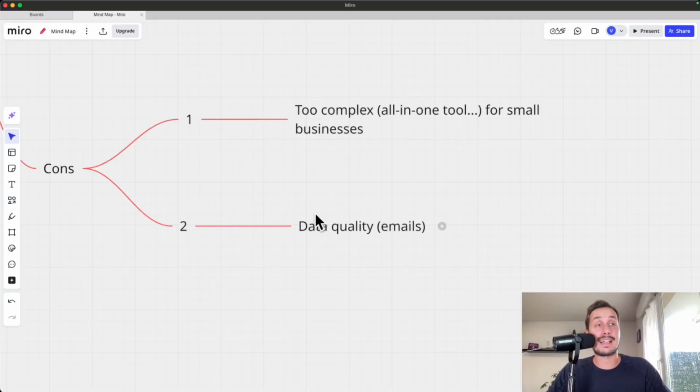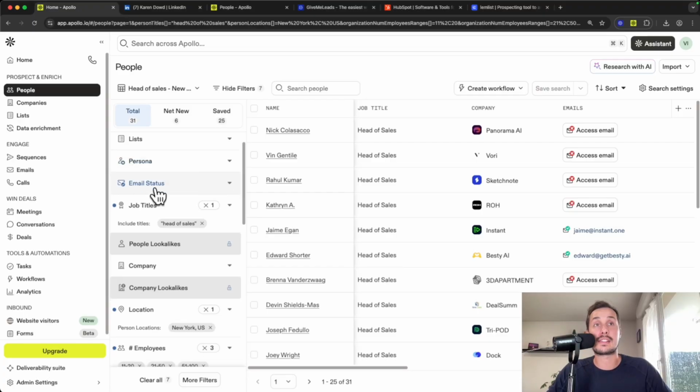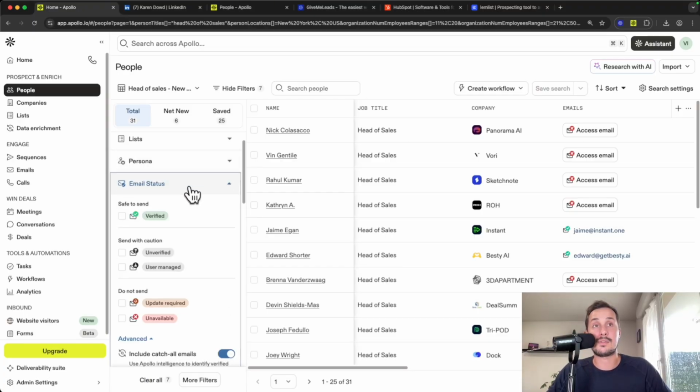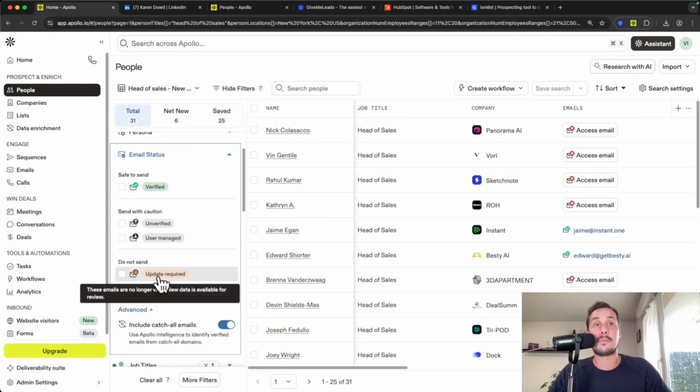And finally, the last one is the data quality and especially emails. So if we go here on Apollo, we have filters here called email status. And here you have verified, unverified, user managed, update required, and unavailable. And here you have include catch-all emails.